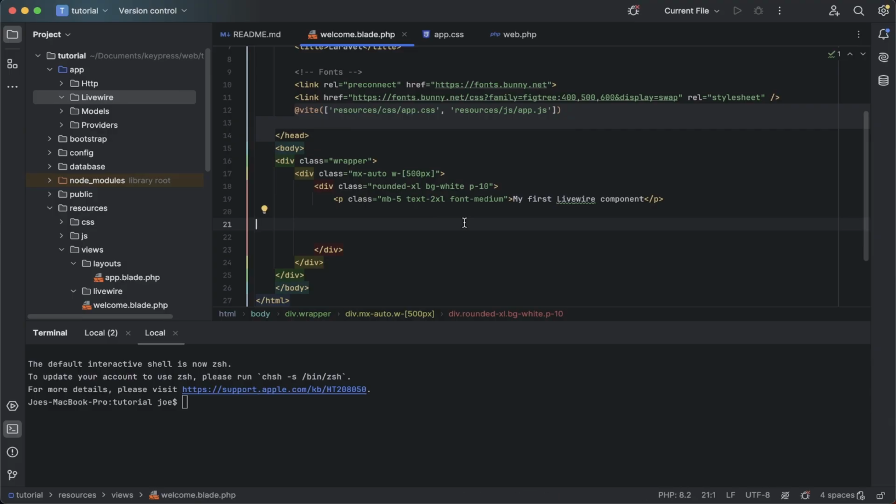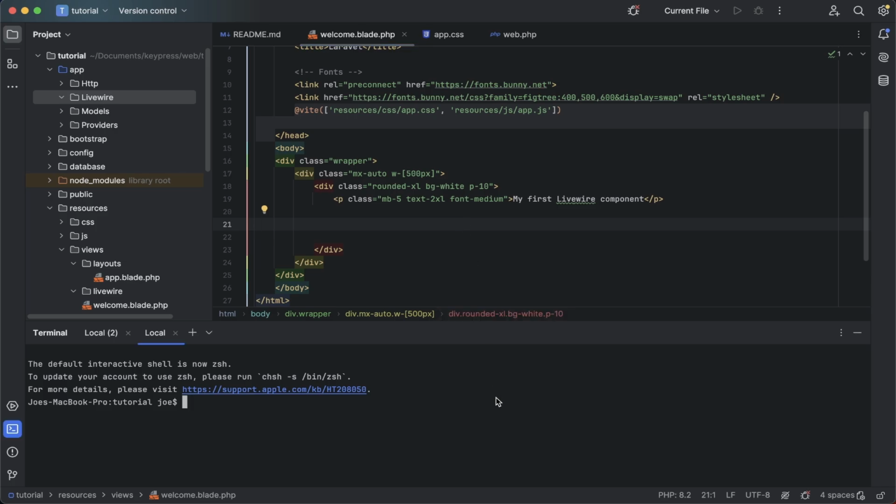So the first thing you need to learn how to do is create a component within Livewire. You may know that Livewire is component-based, which means each component has two files. It has a blade file and it has a Livewire class. Let's get started by creating a Livewire component and building an example for you.